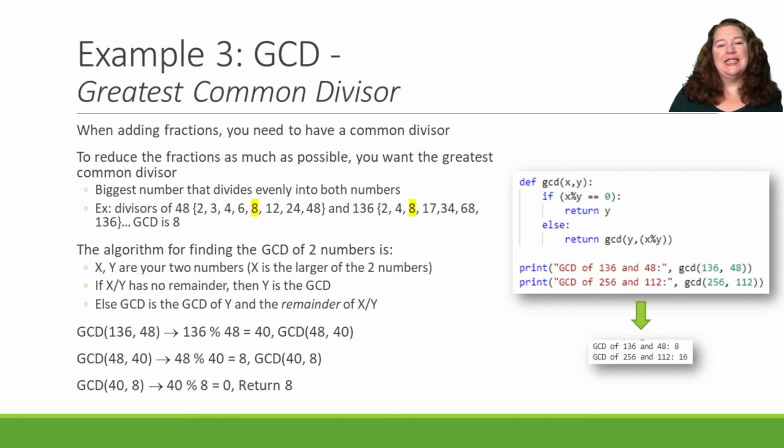So this is how you do greatest common divisor using recursion. As you can see, I did 256 and 112. The greatest common divisor between those two, you might go, okay, I know that a 2 works. I can do that 4 thing, and I know a 4 works in there too. Does an 8 work? What about 6? And then you start guessing. This one was 16. Would 16 have been one of the first ones you would have checked? So being able to use the program to figure out your greatest common divisors is kind of useful.